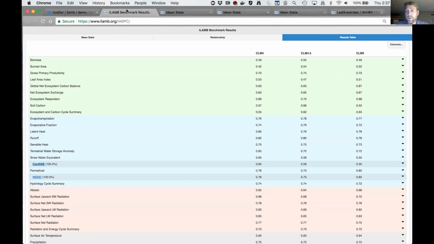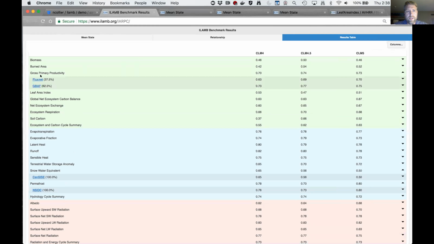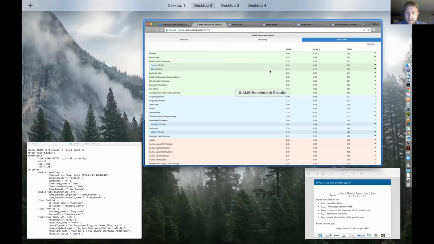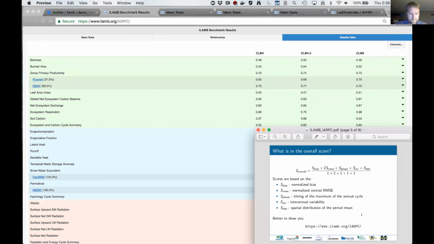So one question then may be, how do you treat the different kinds of data? Because you could have data that is measured at sites, or data that was remote sensed, or reanalysis that's been gridded. So what do we do with all of that? What we do is merge them together with these weights, but I haven't really said yet how those weights come about. So for that, I'll go back to the slides for a minute.